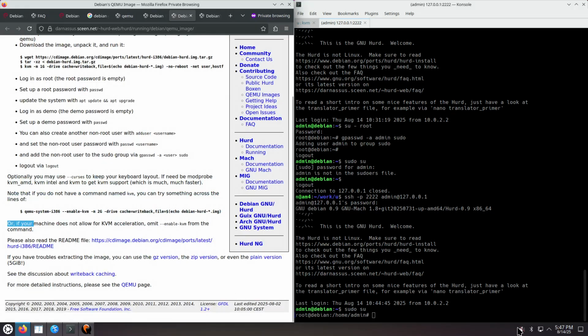Okay, so we're somewhere. We basically have a small virtual machine that's running GNU Hurd Debian 2025 release in text user interface mode. So it has everything except a graphical user interface, no X server, no desktop manager, no desktop environment, etc. And there's a large selection of the packages that you can install using the apt command. And networking also works correctly.